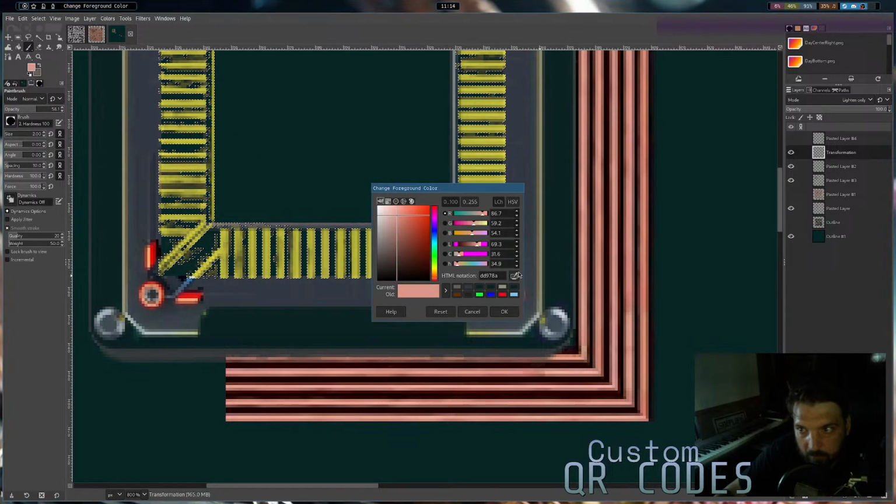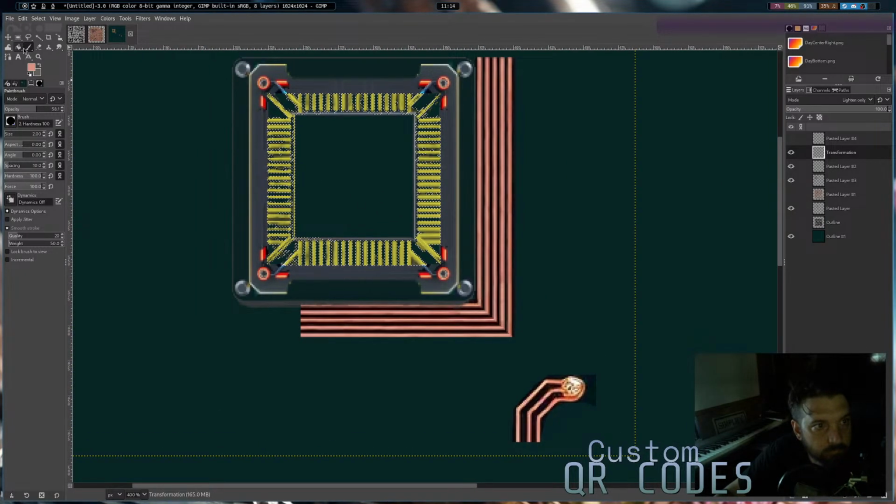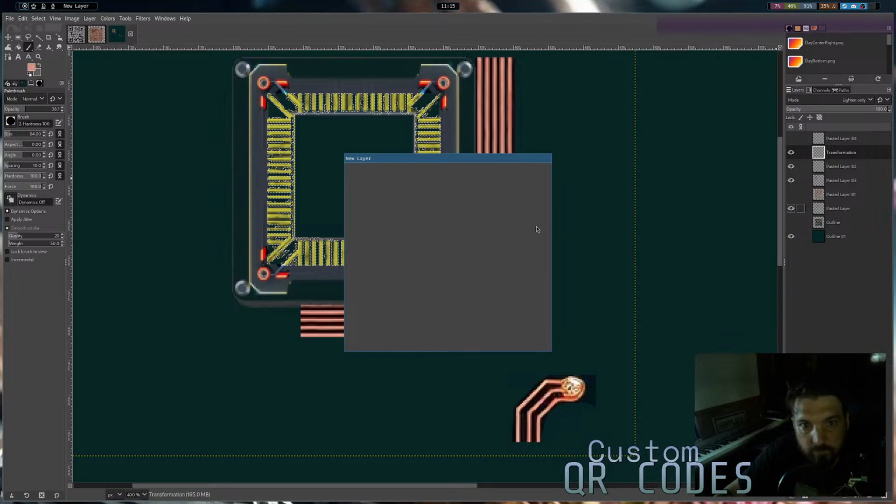Fuck it, let's go. Let's grab this ugly pink color. Let's put a pink tint on everything. Actually, let's add another layer. New layer.